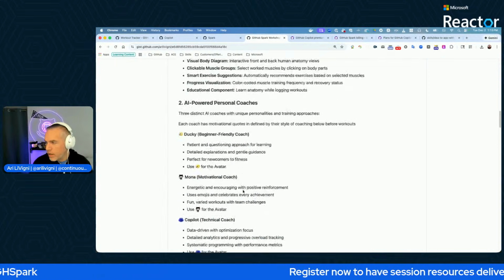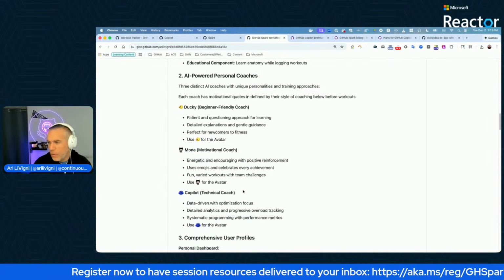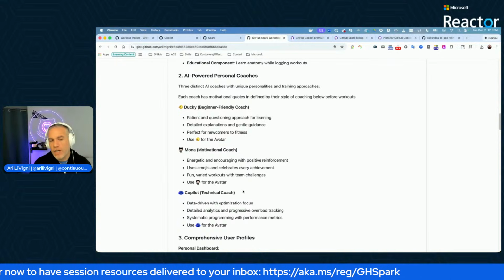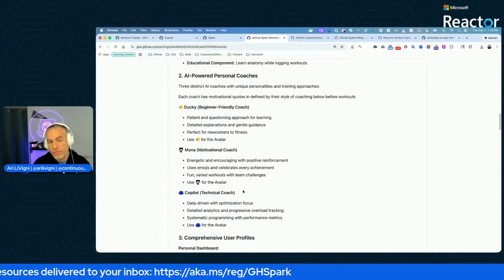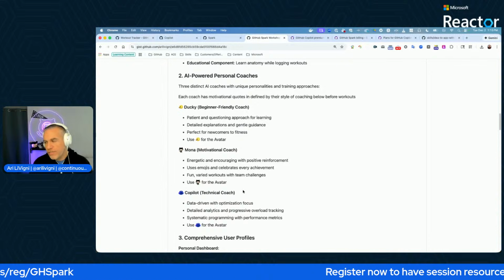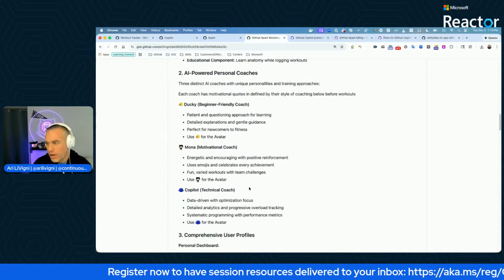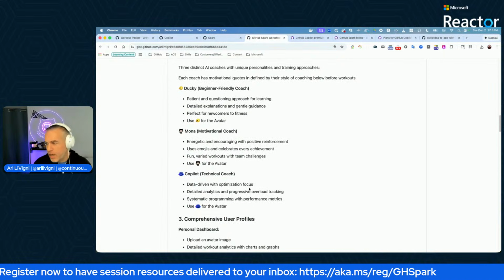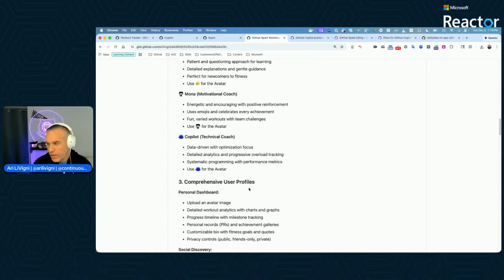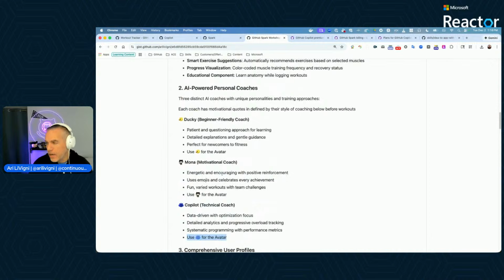So we want AI personal coaches. That was something that Andre came up with. And what I love is, I wanted to show what Andre did, because this is someone that never used Spark before. And he came into it and developed this prompt, wrote it out, and just did a fantastic job of really leveraging what Spark is designed to be used for. I didn't want it to just come from me, because I've been using Spark for a while now. So I really wanted to take what he did, and I just made my own little tweaks. Like I changed the avatars here a bit to use the actual Mona, Octocat, Copilot, and Ducky as well.